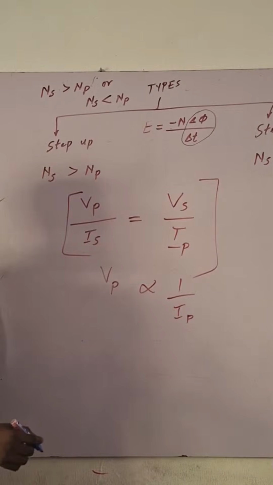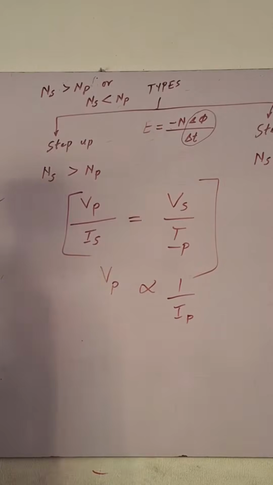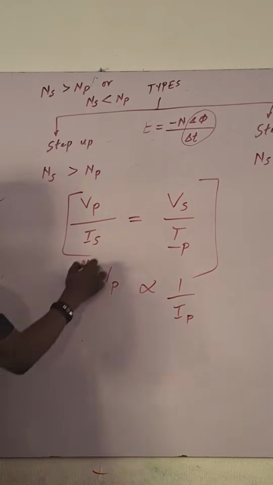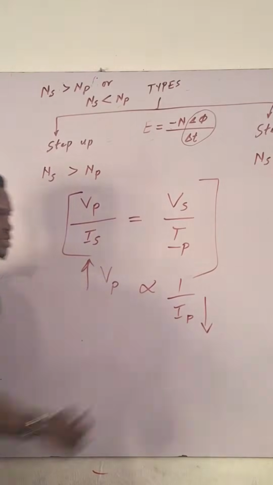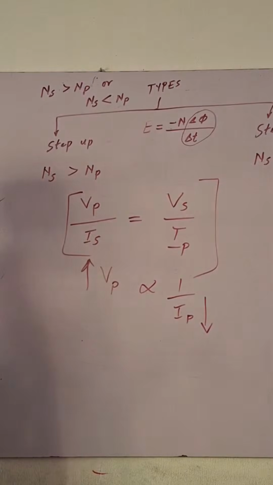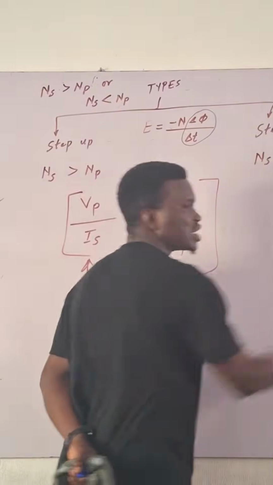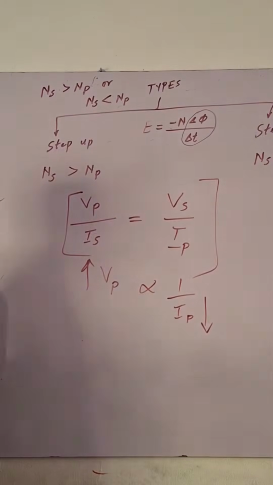And that's where there is a bit of confusion. In power transmission, when you are treating electricity, if you increase voltage, you are reducing current. So we will now talk about factors that affect the efficiency of a transformer. There is no transformer that is 100% efficient. There will always be power loss.